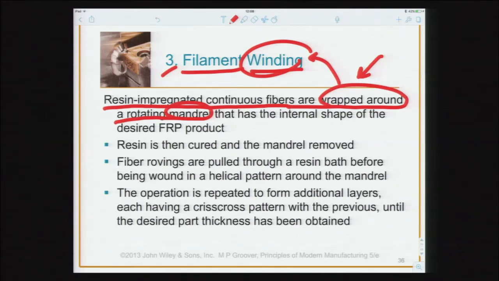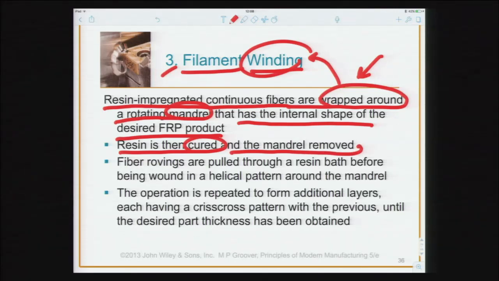So you wrap the resin impregnated continuous fibers around a rotating pattern, which is called a mandrel, that has the internal shape of the desired FRP product. Resin is then cured, making it solidified, and the mandrel is removed at the end of the process.